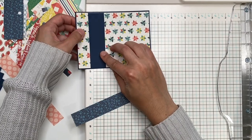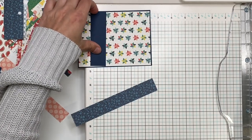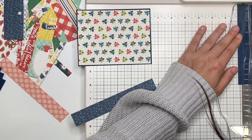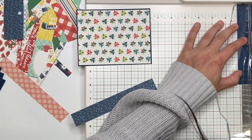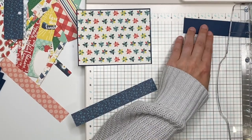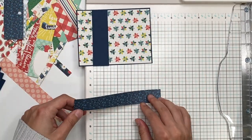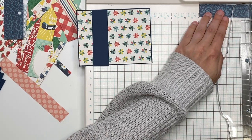What am I doing? Oh, that should have been 4 1/8 inches. Oh my goodness. All right, let's try that again. So 1 1/8 by 4 1/8 is what you want. Okay, there we go. And then this I'm gonna cut down to 4 inches.